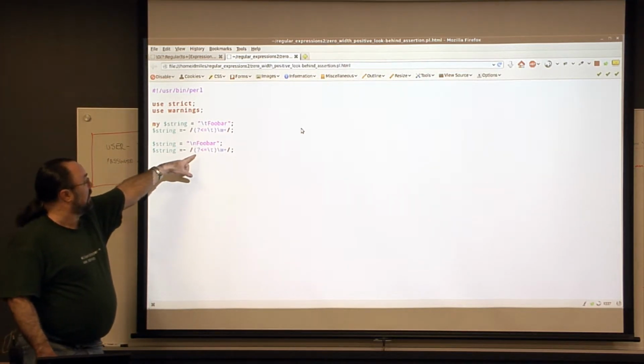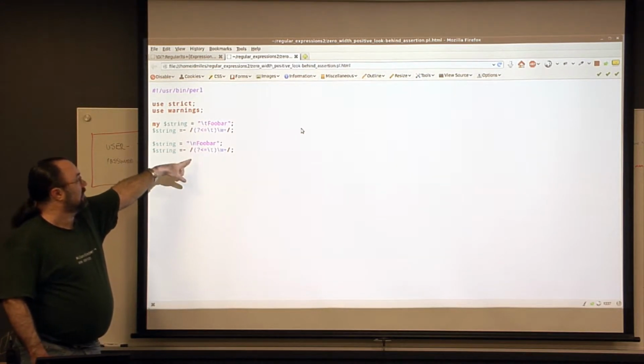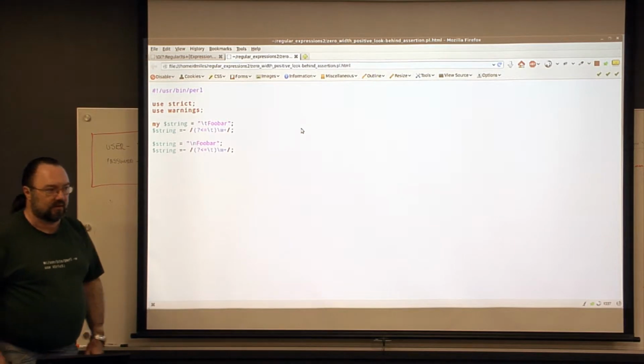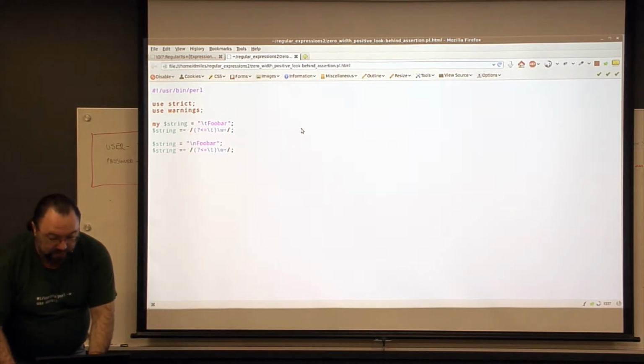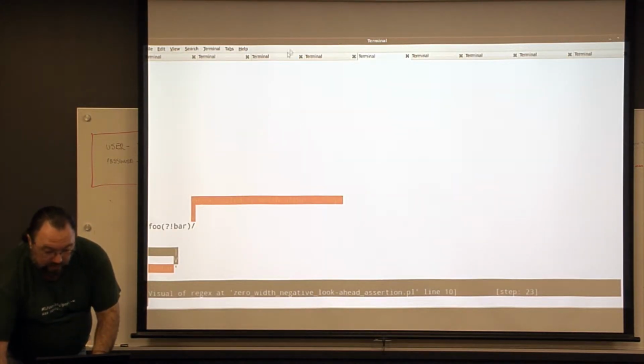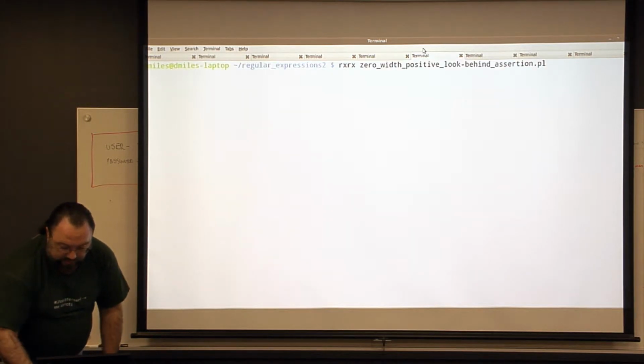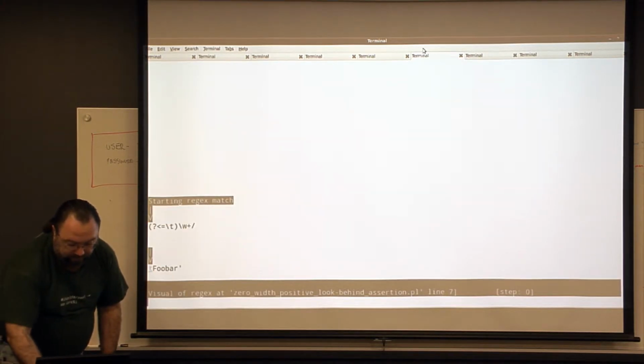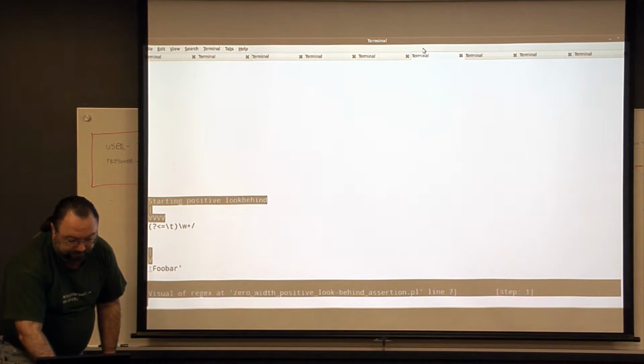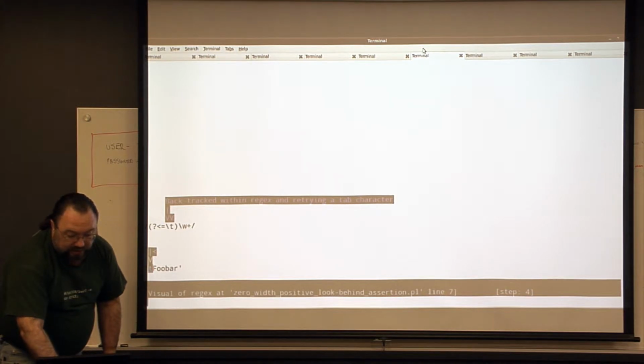Down here, I'm doing a similar trick that I did the last time. I'm just changing the tab to a new line, and that one should fail. But of course, the most interesting part is actually seeing it run. It's starting here. You notice right away it didn't match there, and then it did match once it was in the tab.